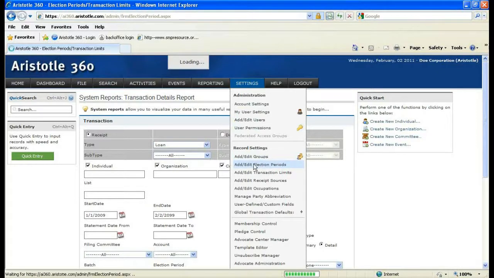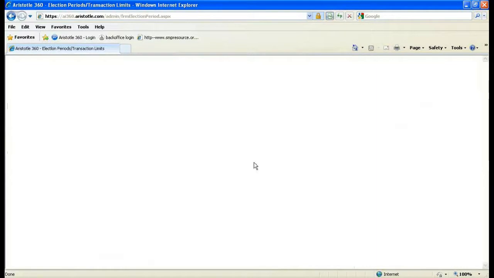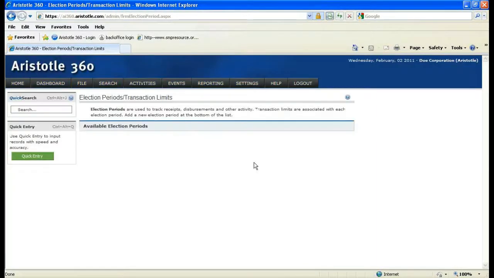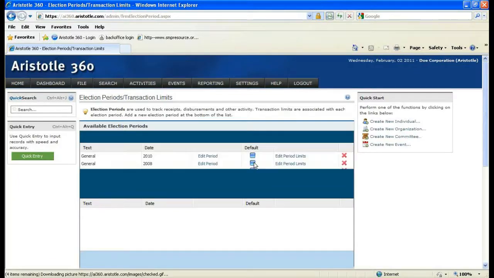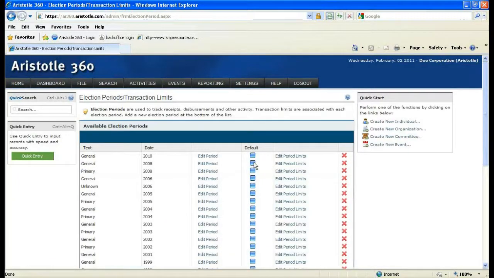Periods are important not only for correct reporting, but because you can set your contribution limits for different entity types in the period selection. And what this does is it gives you a warning in case a particular entity has exceeded their contribution limit. A warning that would let you either move on to a reattribution or relocation, or in some cases you'll be forced to return the contribution.